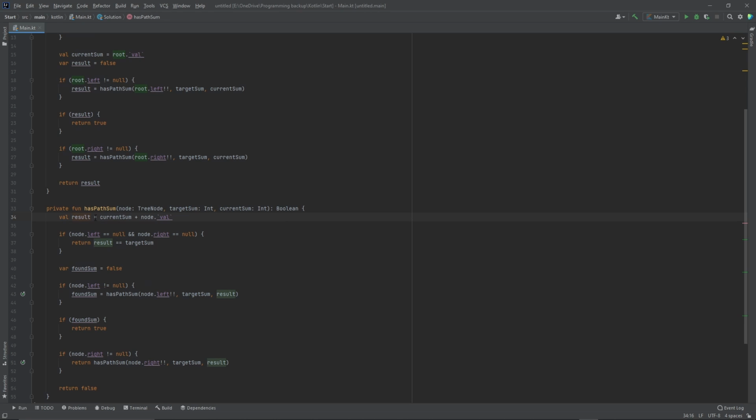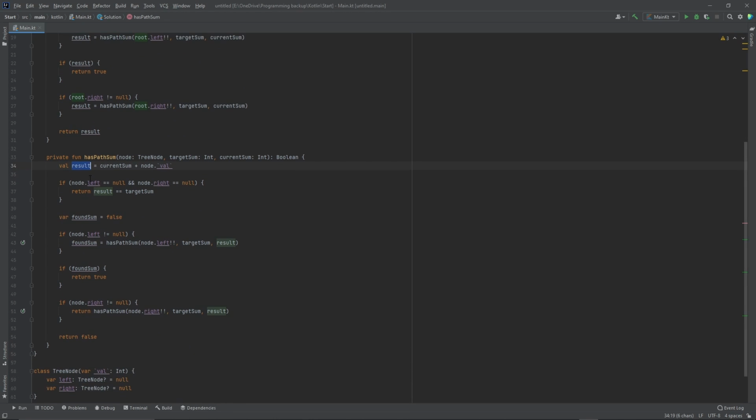So first we're going to set result equal to, and I actually could probably change the name of this, because usually I like to name result the thing that we're returning. In this case, I'm not actually returning it. But anyways, this is just the integer value that represents the previous sum plus the value of the current node. So here we're checking if we have a leaf node. So we have the sum all the way up to the current node. If it is a leaf node, then we just return whether result is equal to target sum. So if we found a path, basically, then we return true, otherwise it'll return false.